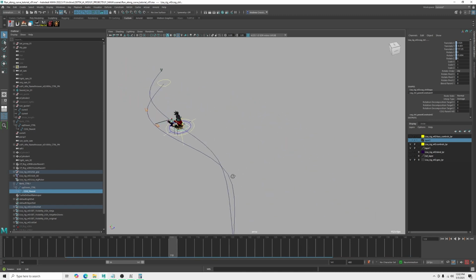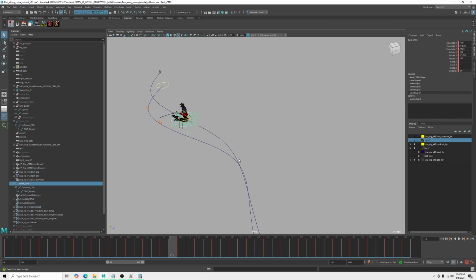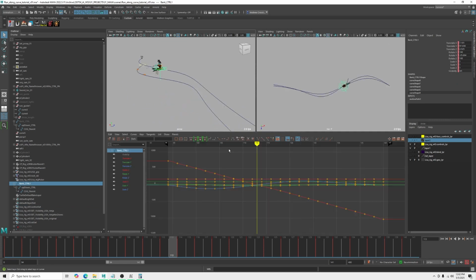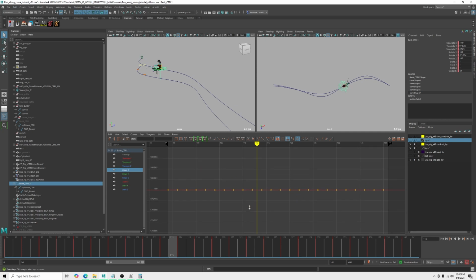We can now start to animate this bank as she turns left and right. That's going to be in our bank control on the rotate X. So let's go to a point where she's turning sharply.